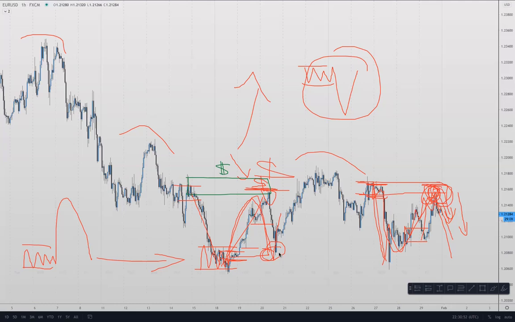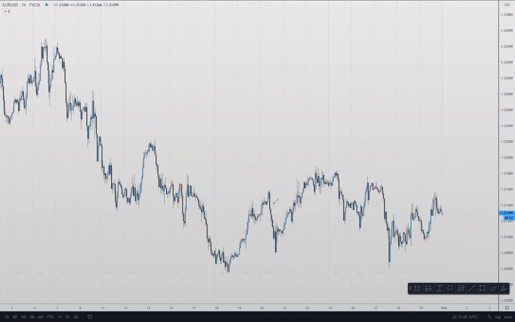This is what we want to recognize, because then on a higher time frame, when you're getting into these trades and you don't know whether to hold or whether to close, this is what we say to ourselves: well, where did I get in on a higher time frame? I'm just going to delete your drawings quickly, but if I've got into a trade here, for instance, and we've seen this type of price delivery, we've seen this low get broken with intention, and we see this sideways price delivery as we move in and move away.